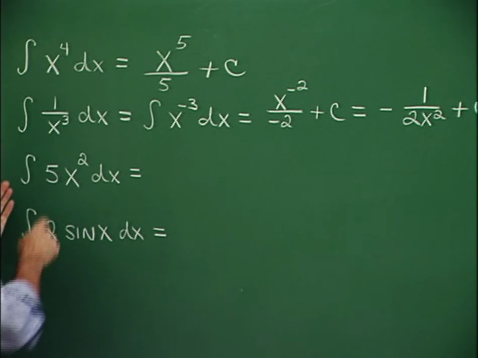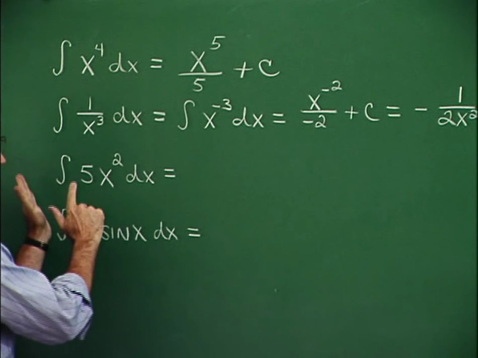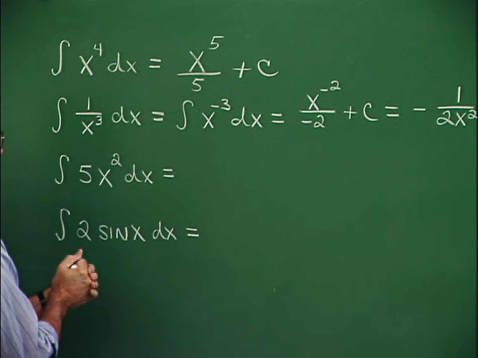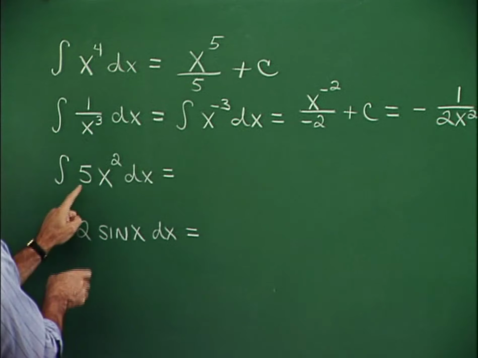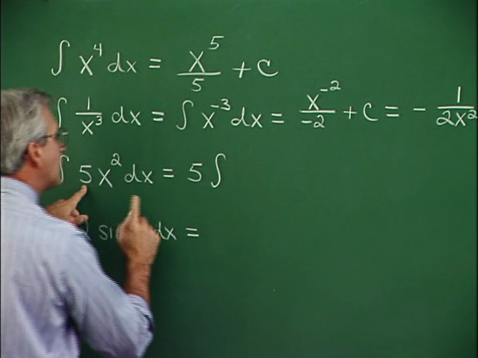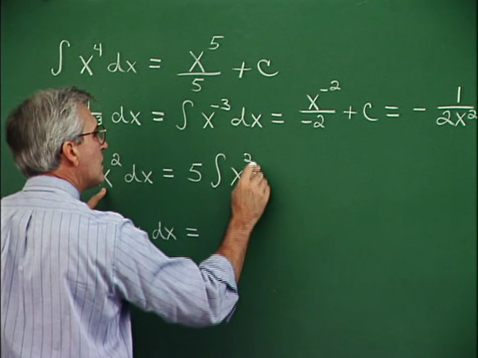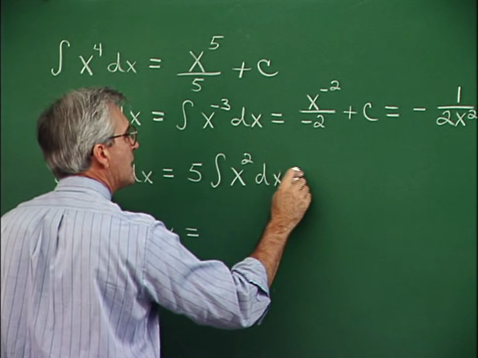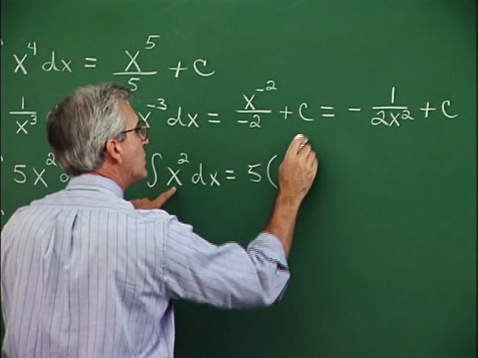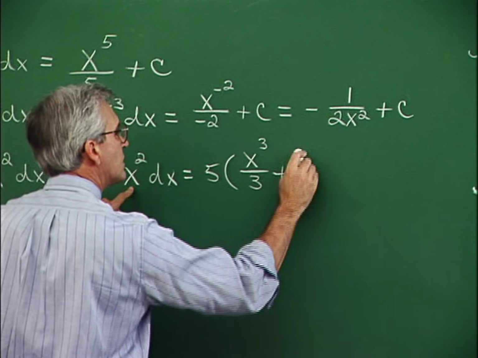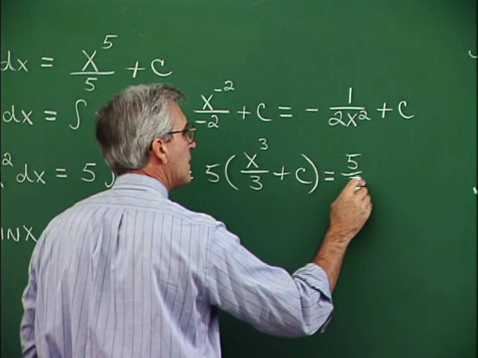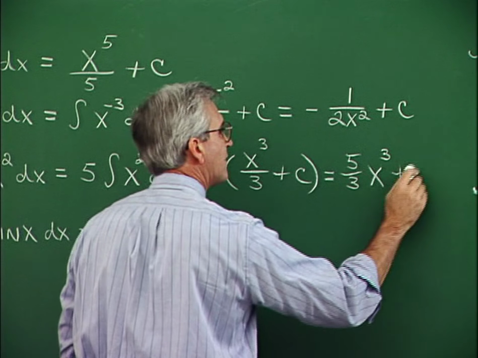For this next one, we can go through the process. I'm going to show you kind of the long way and then the short way of working this one, because we're going to need to streamline the process right quick here for our later purposes. Here we could think of the 5 as a coefficient, and 5 times the integral of x squared dx. Now let's integrate: we would have 5 times x cubed over 3 plus c. And then, multiplying through by 5, we would get 5/3 x cubed plus 5c.